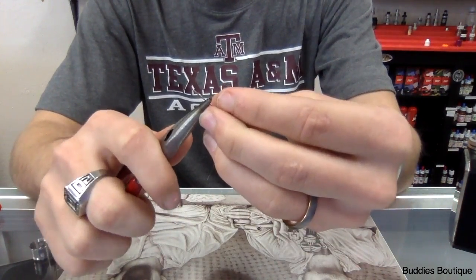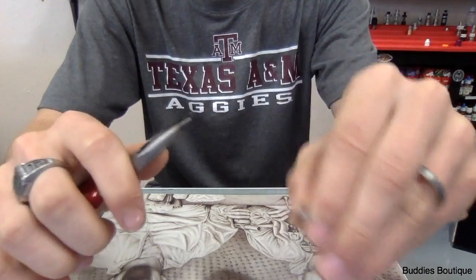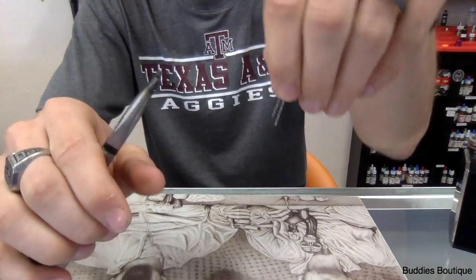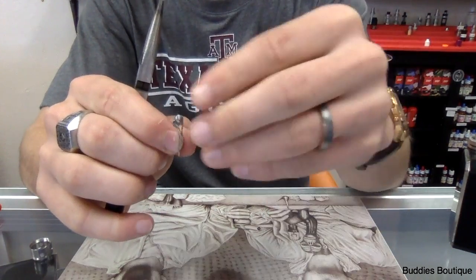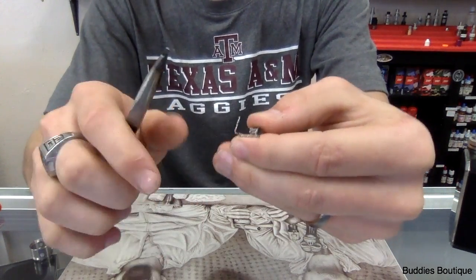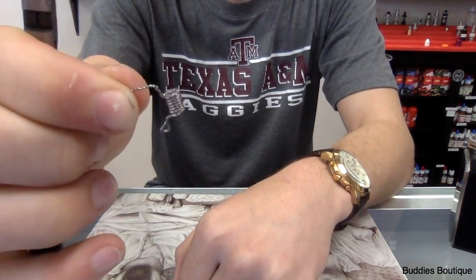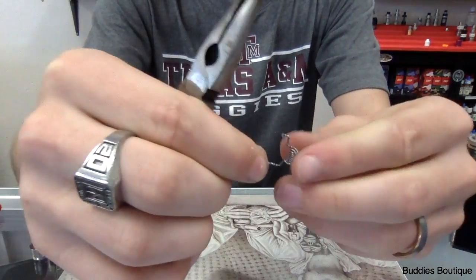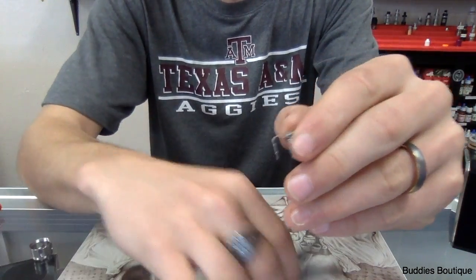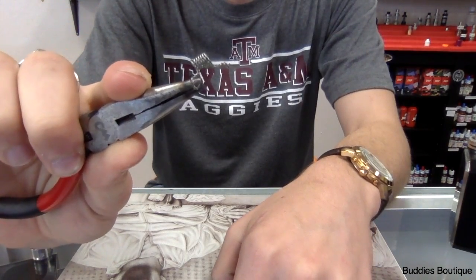Then we're going to go about 3mm and we're going to bend them back out. Remember, you want to do this with a twisting screwdriver motion. And now you have them bent out. Now that they're bent out, because we want ours to sit like this, we're going to bend these leads like so. Okay, see what I did? And then we're going to do the same thing with the other side at the same distance. There we go. We've built a coil that will fit inside of our Moonshot and it will look great.